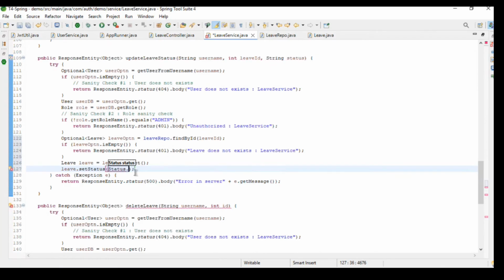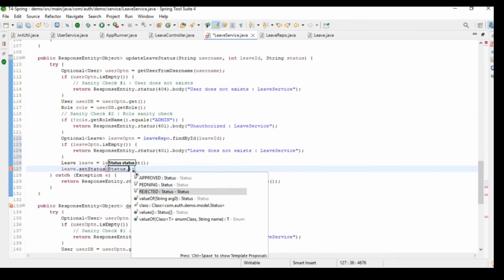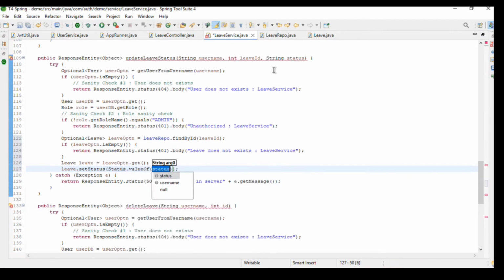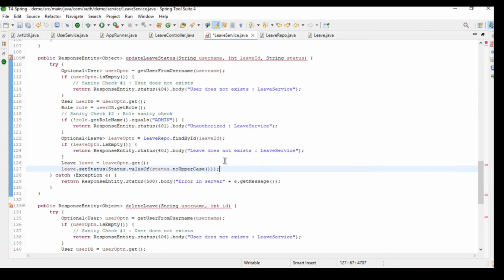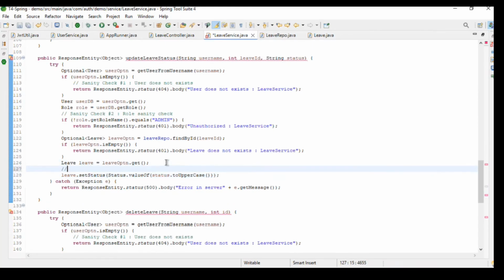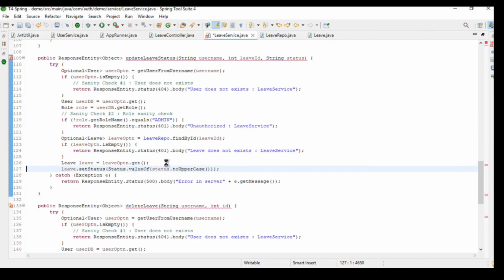You can give the reference of the enum class and use valueOf and give the status. Right. And for safety, you can just call toUpperCase. Suppose the user is passing it in a small case or any other case like apply, it will be able to handle all this.